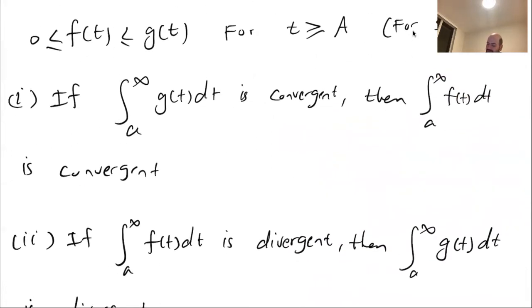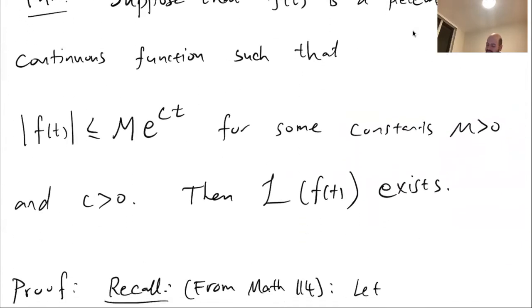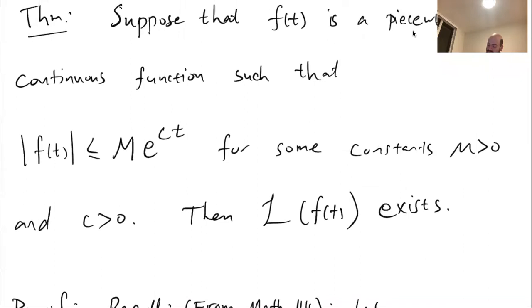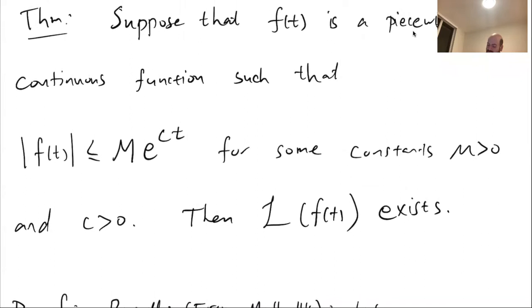Okay. So here, now we want to apply this theorem. And so look at here that we have absolute value f. We are assuming that it is less than M e to power ct. So this is like my bigger function. So let's see whether the integral of the bigger function exists or is convergent.